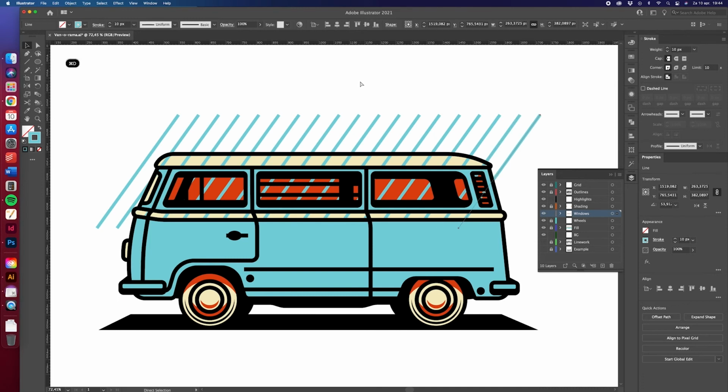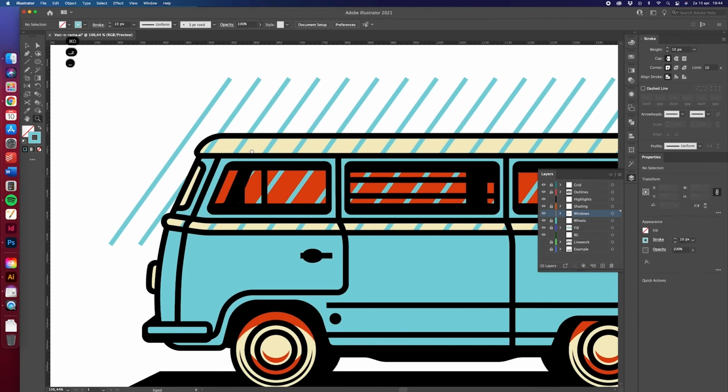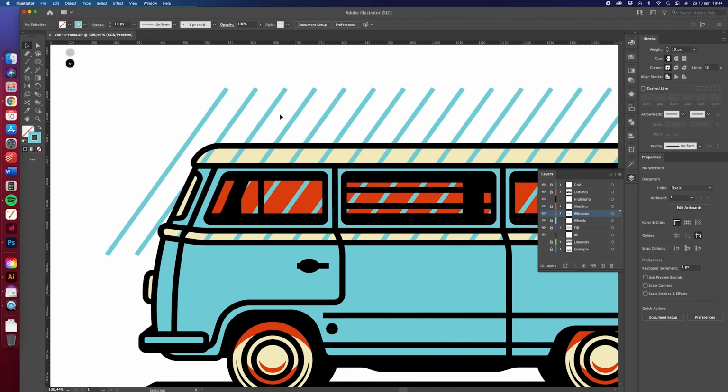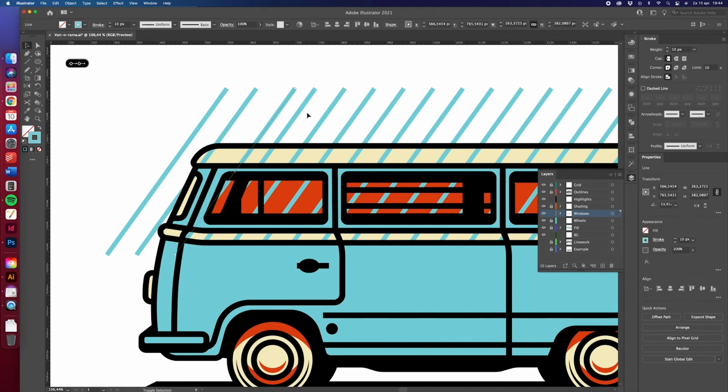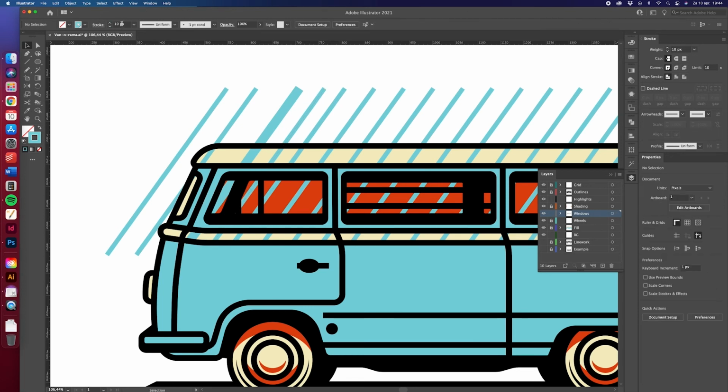So what I'm going to do next is I want to use these diagonal lines to create some reflections in the windows. So I'm also going to play with the weight of the stroke to have them vary a bit, and also the distance from the strokes to each other.